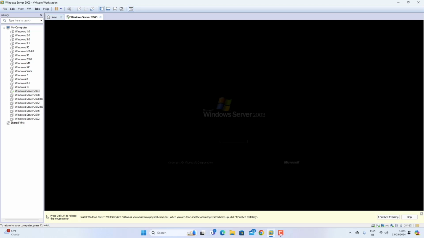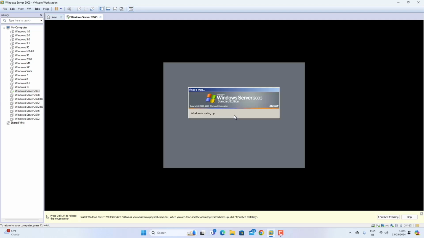And of course, you'll see a fresh version of Server 03. Yes, as you can see over here, this is the standard edition. And just like I said, there's no new login scheme. Instead, this is the more classic login scheme here. And they'll force me to press Ctrl Alt Delete, just like with that of many workplaces and stuff, where you have to press Ctrl Alt Delete to be able to go into the system.